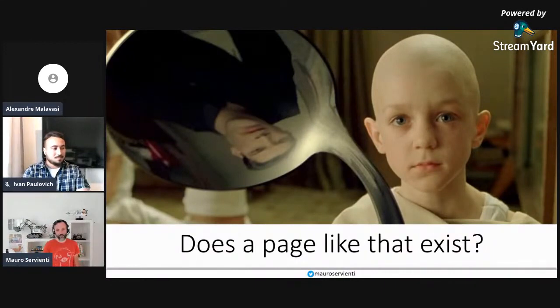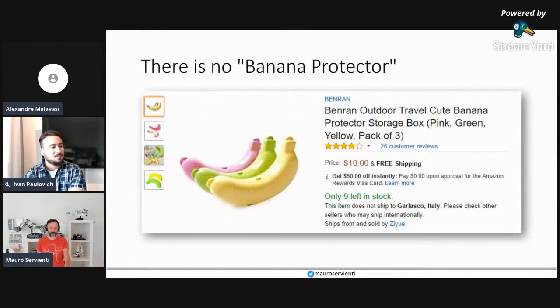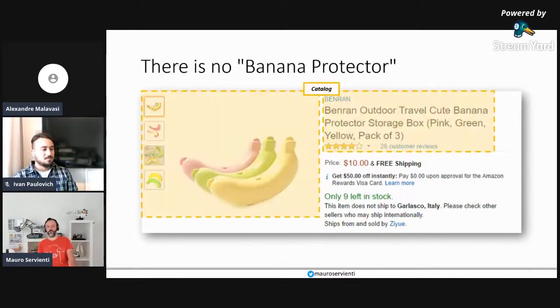And that's an interesting question, because if we have a deeper look at what the banana protector details page is, we can start saying that a page like that doesn't really exist. We have a bunch of information living in the page that is probably coming from different sources. So if we try to identify them, we can immediately say, well, hold on. There's probably things coming from something we can call a catalog, like, for example, the product name or the product images, or even the customer reviews and the product stars, right? And then we have the price.